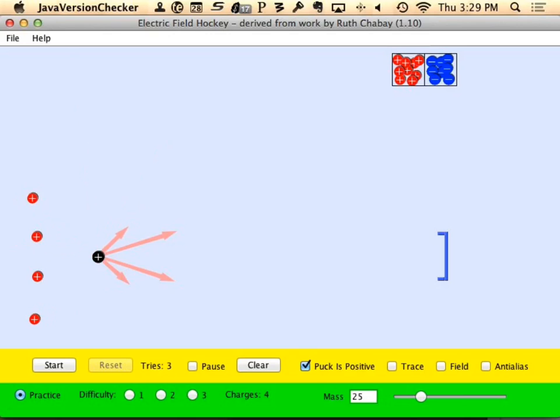Now, the important thing to keep in mind here is because of the importance of the distance between the two charges, the distance between a charge and our test charge there, you can see that all of these force arrows are not equal in magnitude, and they are not always equal in length. That has an effect on our net force on a charge. In this case, I've added 1, 2, 3, 4, 5, 6 of these positive charges, but notice the total force, or the net force, on the black particle is not 6 times the initial force.